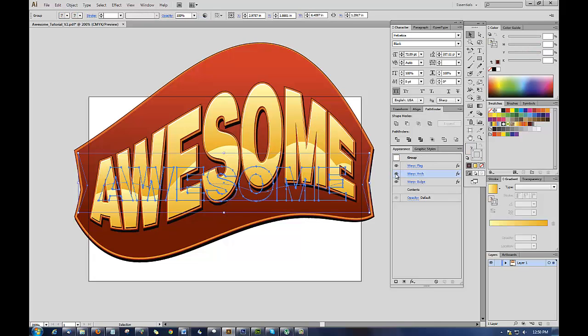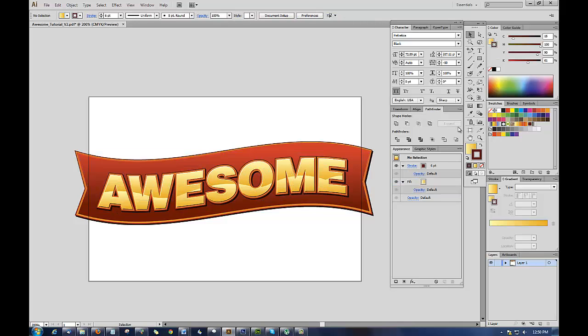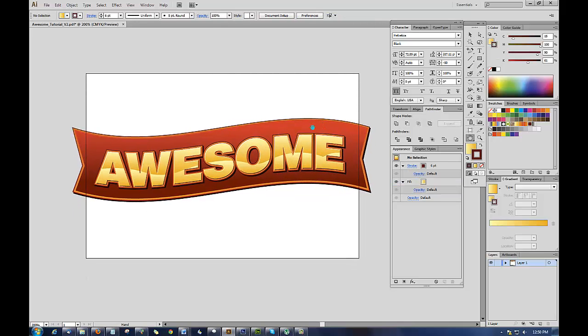So let's take off the arch, let's take off the bulge, we're back to our warp flag, and we're back to the original. So there we go. There's your awesome text effects for Illustrator. Very sexy, very cool. This is a vector image. I haven't saved the file yet, but I bet you anything it's going to be below a megabyte. And that's where it really makes a difference.